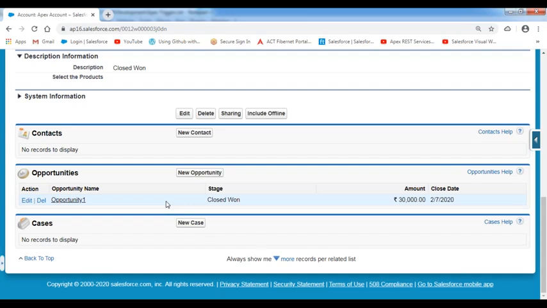Okay, clear? Now, let me explain that here on the board. For example, I have these two objects. I have my account object. On my account object, I have some records.